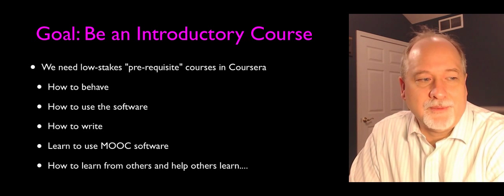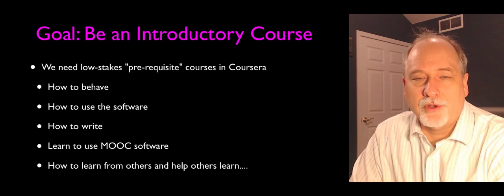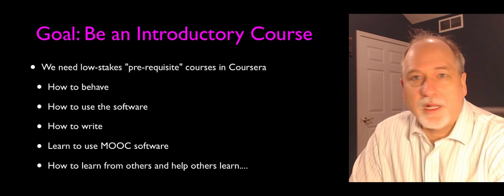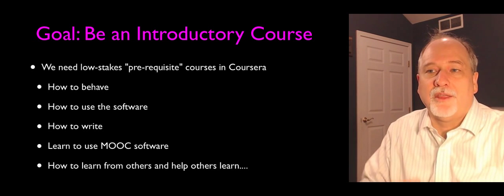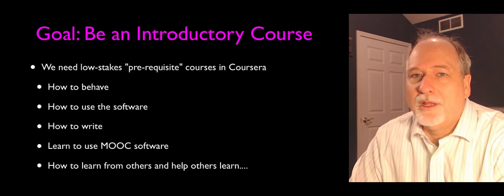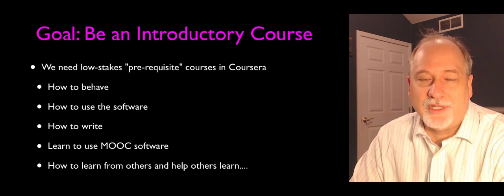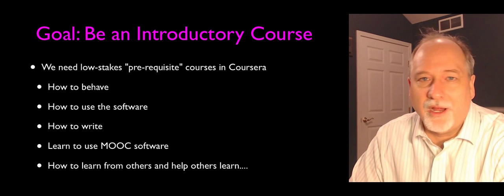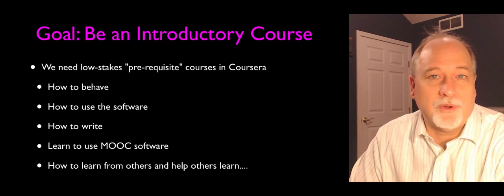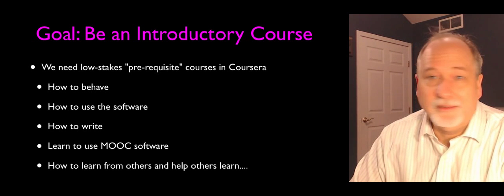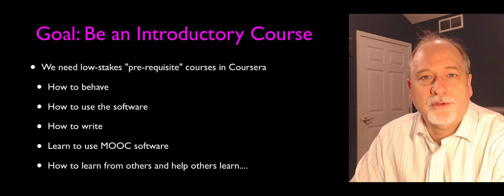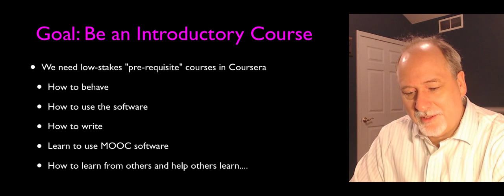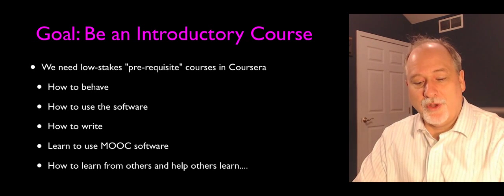And so my goal was I wanted a course that was kind of a low stakes course. There's a lot of really sophisticated courses on Coursera, junior level computer science classes. I wanted a class that kind of brought a lot of people in and taught us something together and got us used to this new form of education. And so I picked a really interesting topic in internet history technology and security that I think everybody should know something about. So how to work with this software, how to behave in online communities, how to meet people, how to get grades, how to do peer grading. This is all kind of foreign to some of us. And so I wanted a course that we could really learn about how to use this new environment to learn.